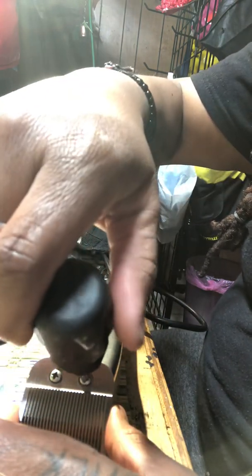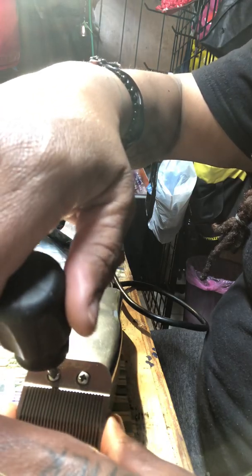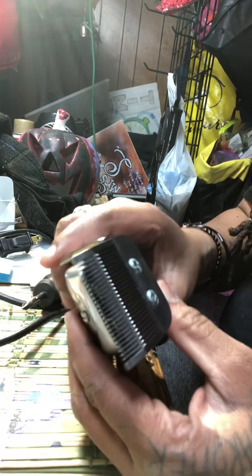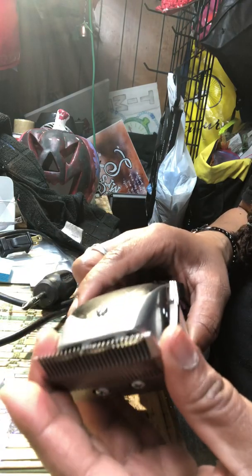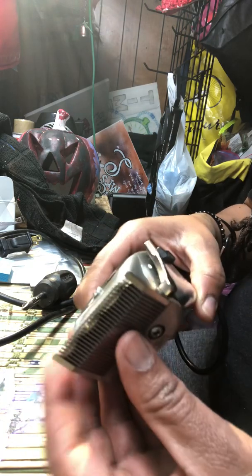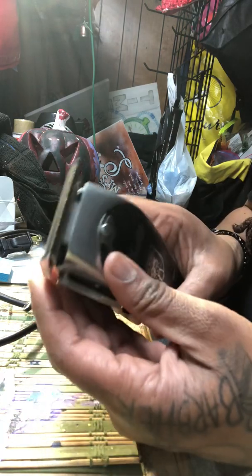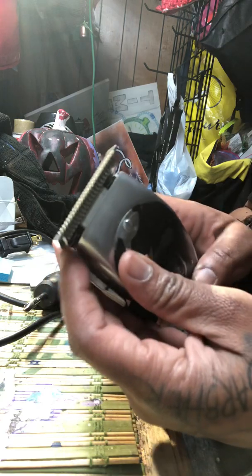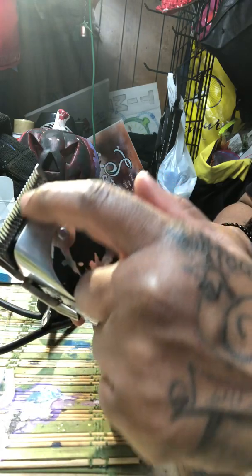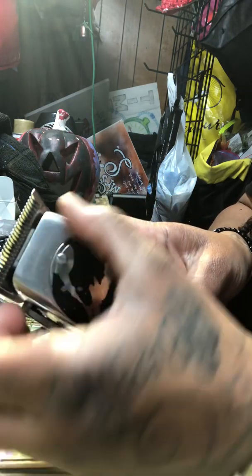What I'm doing here is putting the screw all the way on. But before I tighten it, this will help you make sure that your cutting blade is sitting in the right place. Also, the steel blade is still going to be aligned with the cutting blade, so it doesn't have a tilt or anything like that.